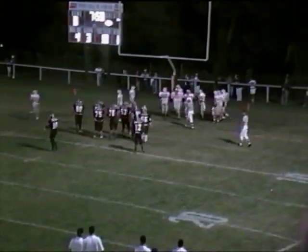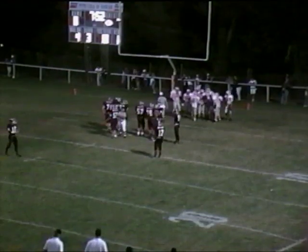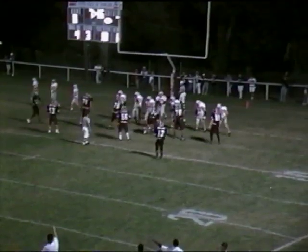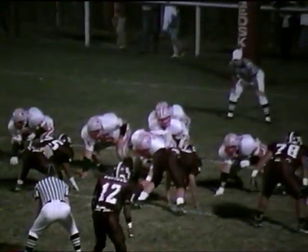Well, I'll tell you what you might look for here in the game is, looks like Michael Crowley checks in now. And anytime you see him into the game, normally you see Corbin going to pass the ball because he has those great hands. But what you may see out of this formation a little bit later is you may see Mauser throw a halfback pass. Cumberland with a 5-man front defensively.